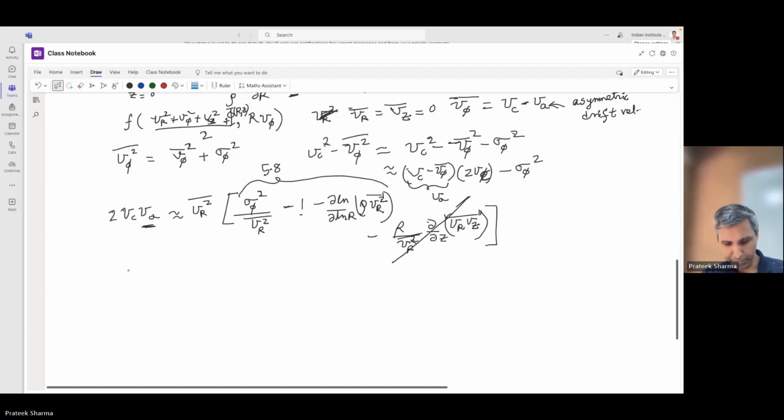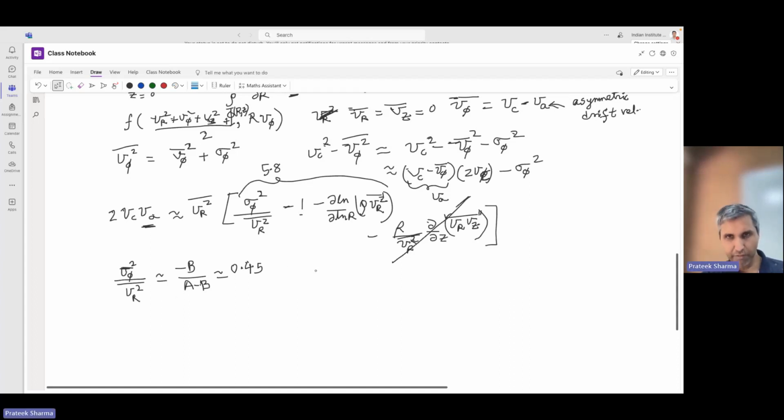Sigma phi squared, this is the fluctuation, by v r squared bar was about minus b by a minus b in terms of the Oort parameters. A is positive, b is negative. And if you plug in the numbers for the Milky Way galaxy, in our solar neighborhood this is about 0.45, right? So the radial velocity fluctuation is larger than the phi velocity fluctuation.